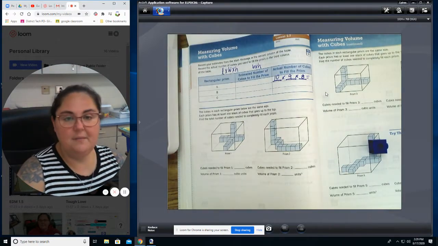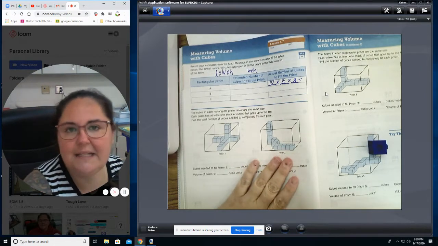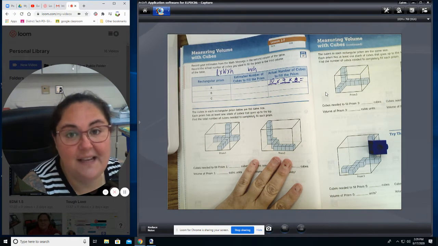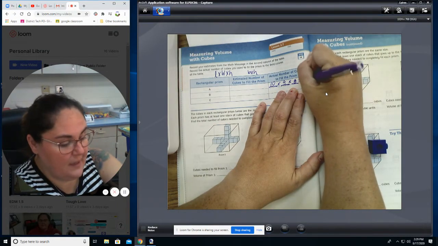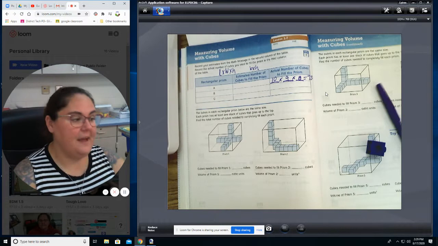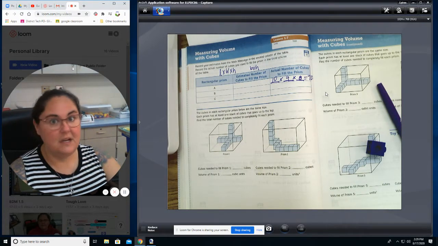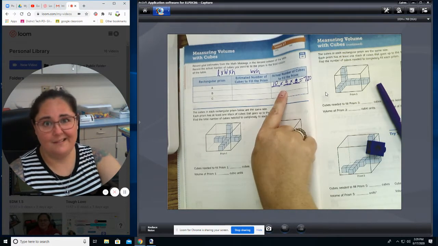So now I'm going to count this and I'm going to measure and I'm going to do my multiplication. 9 times 10 is 90. Then if I multiply 90 times 8, that is 720. That means that if I want to fill that container, I'm going to need 720 of those cubes. I'm not counting that many cubes. I would much rather just do the math, right?